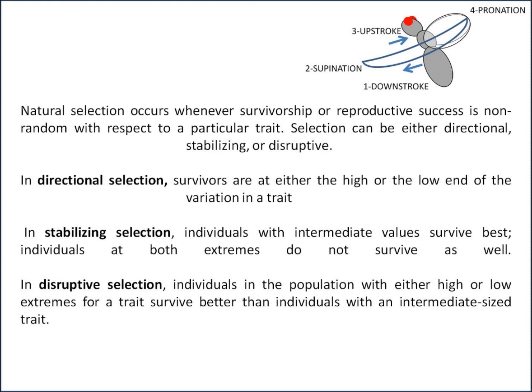Now, suppose that the caterpillars were found on both the white bark of birch and the darker bark of a walnut tree. The light caterpillars would be protected from predators because they would be hidden on the white bark of the birch tree. The dark caterpillars would be protected on the bark of the walnut tree. However, caterpillars with the intermediate colouring would be visible to predators on both types of tree, so they would not survive as well as either of the extreme colours.